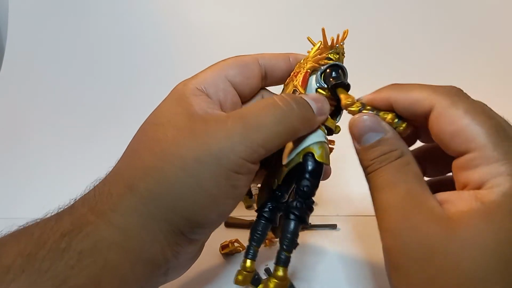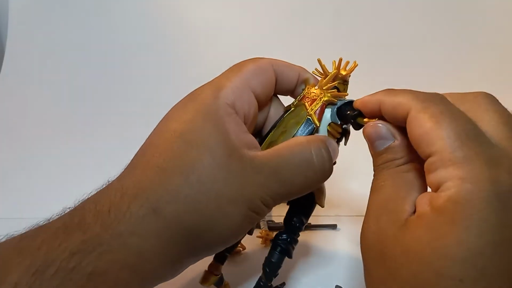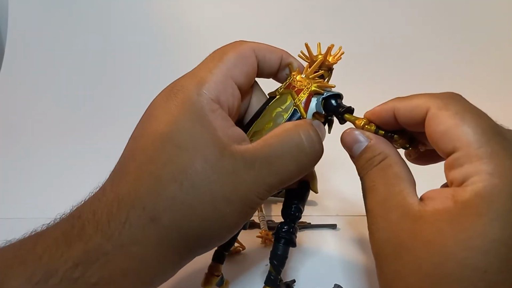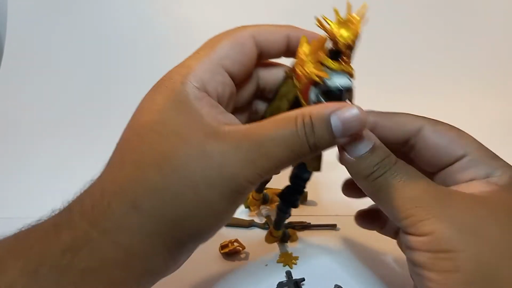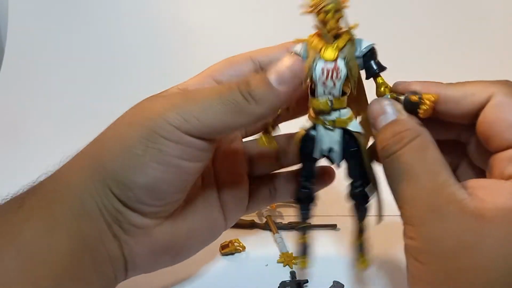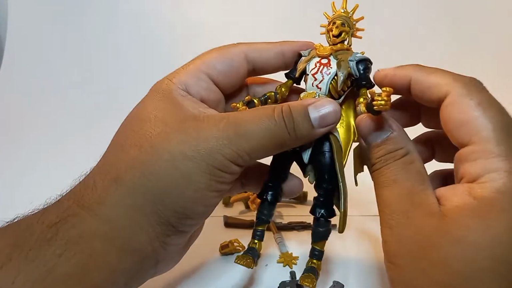And he has the joints in the arms, but his outfit kind of gets in the way. And also these arms are pretty weak too. They feel weak. They feel like they could break. But I played around with him a lot.